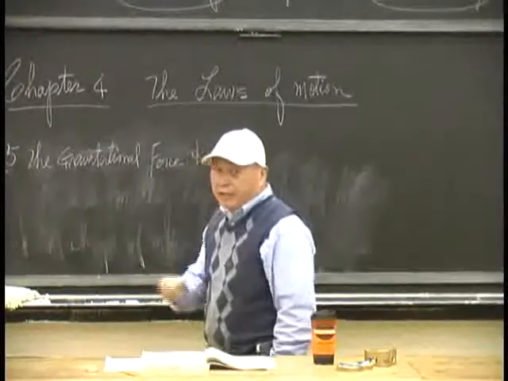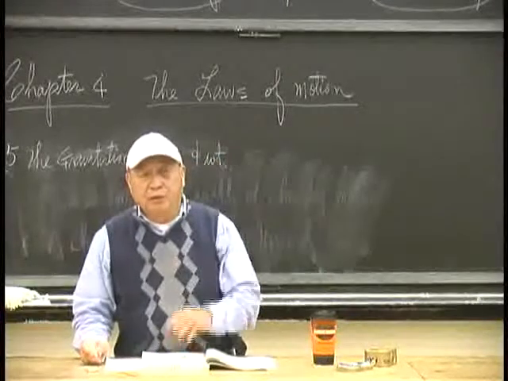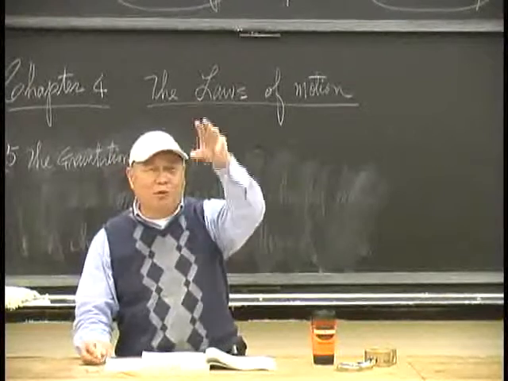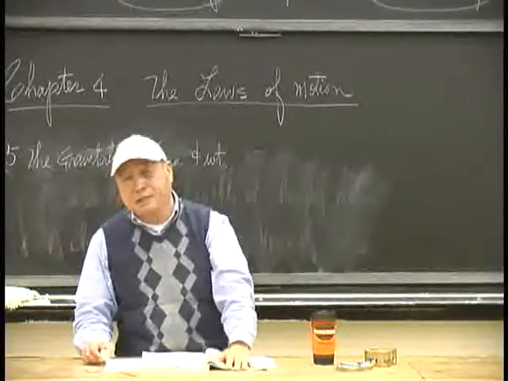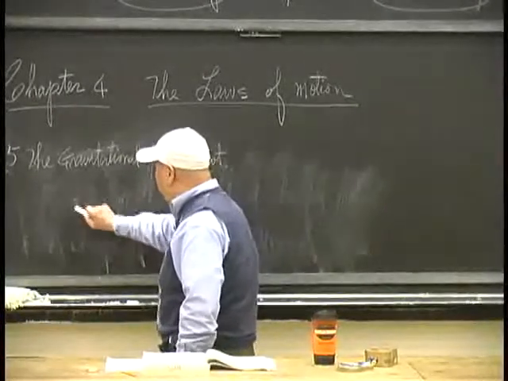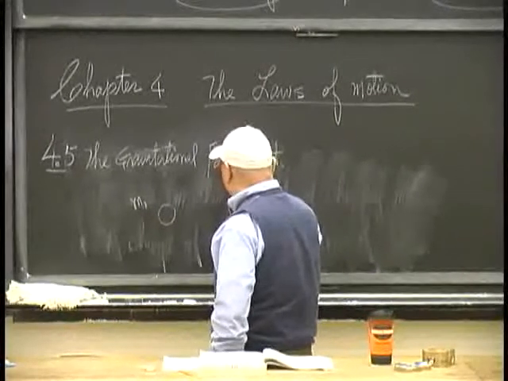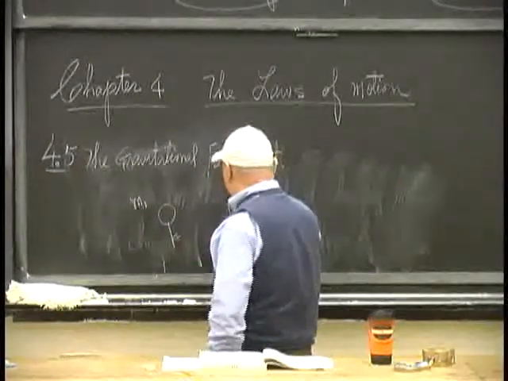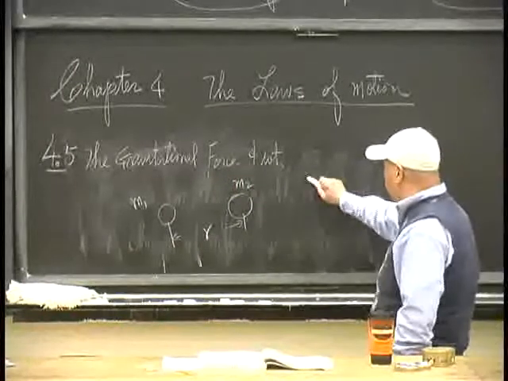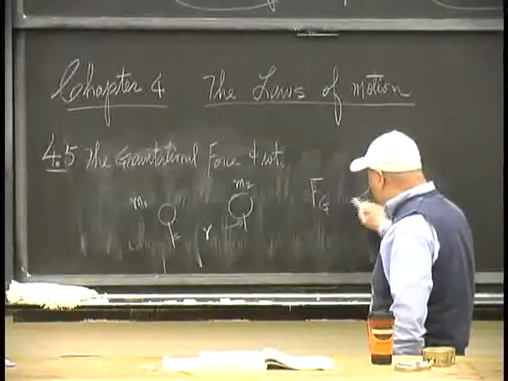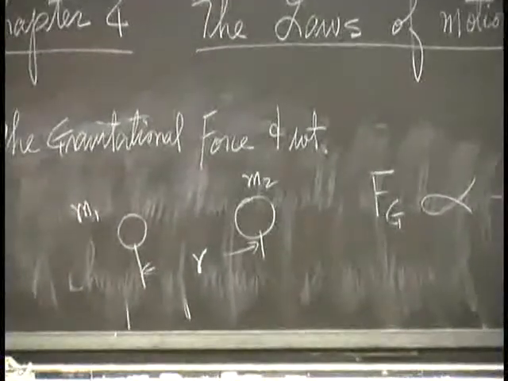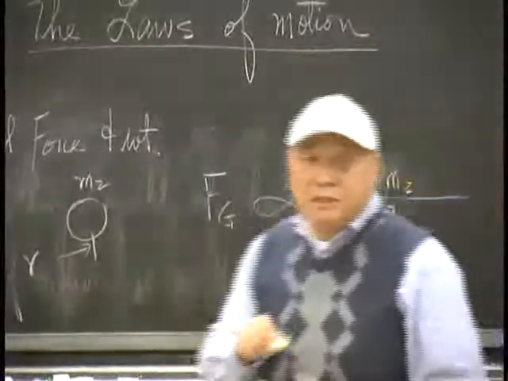So what Isaac Newton kept looking at is apples. The apple keeps falling toward the center of the Earth. He said there must be something that makes the apple drop toward the center of the Earth. A suggestion. So the gravitation law says if you have mass m1, and another mass m2, separated by r, then Isaac Newton's version of gravitational force is F sub g proportional to m1 m2 divided by r squared.